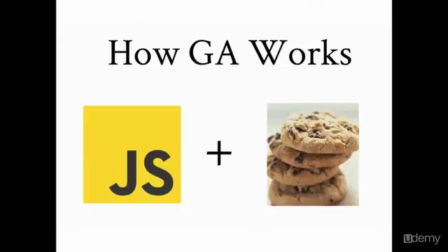Google Analytics works with 2 things. The first piece of it is JavaScript. The second piece of it is cookies. So it works with JavaScript, meaning that if a user does not have JavaScript enabled in their browser, then you won't be able to track them with Google Analytics. If you don't know what JavaScript is, just look it up real quick. It's a programming language, and that's what Google uses to track the visitors with Google Analytics. Cookies, on the other hand, are little pieces of code that your website will drop on each visitor, and that enables you to understand when a visitor returned that it's the same visitor that was there a couple days ago, a couple months ago. So cookies are a way to track users on your website.